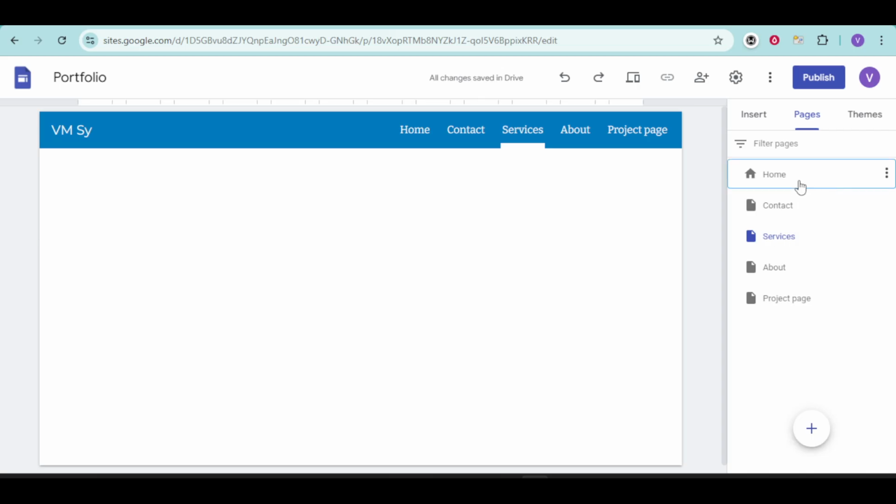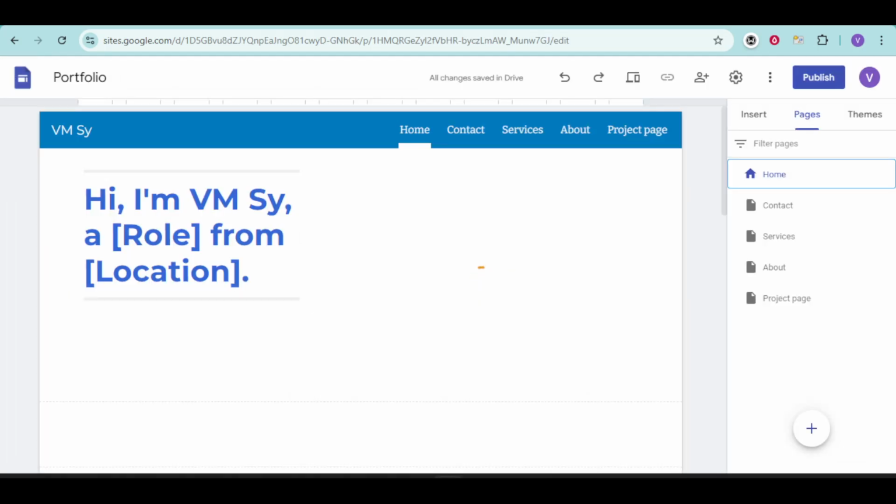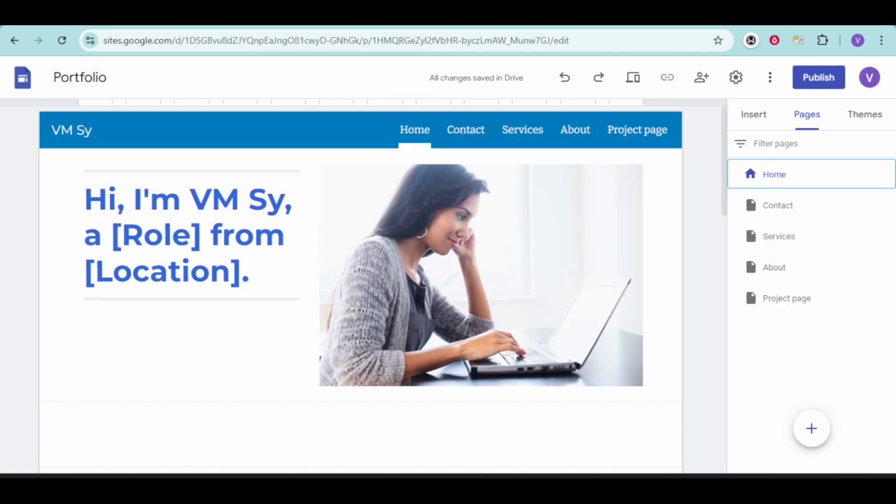On the Resume page, you can paste a formatted version of your resume or embed a PDF for a clean, consistent look. Keep headings and spacing consistent for readability. On the Contact page, provide a simple way to reach you, such as a contact form and links to professional profiles. Make sure labels are clear and that the page is easy to find in the navigation.